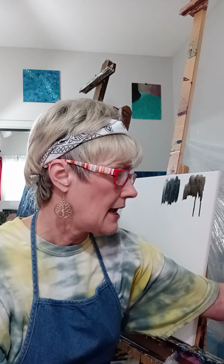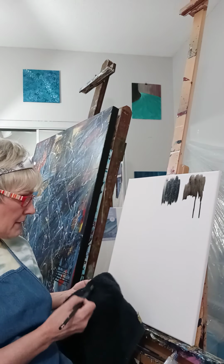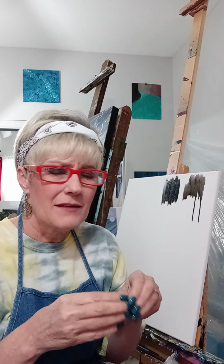Canvas, rinse the brush out vigorously, wipe it off, and I have a towel hanging here on my easel, and I just wipe it off, and I put it off to the side. That way your brush doesn't get... it will mess your brushes up. It will make them come loose from the stick. It's just horrible. Don't do it.